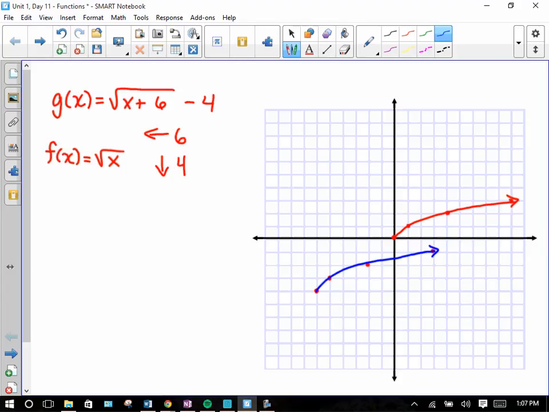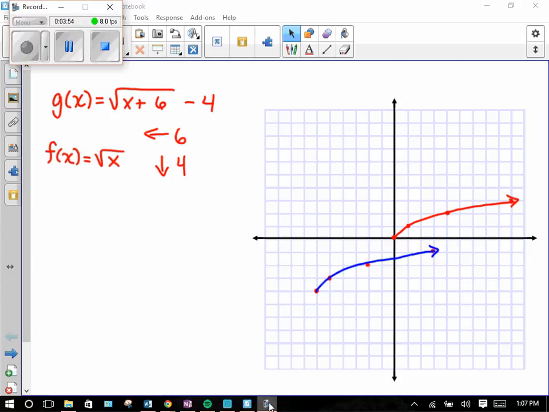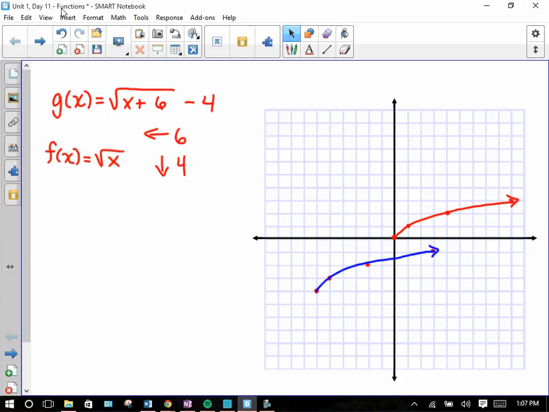That makes sense. Again, until you get really good, it does make it a little bit easier if you graph each point. Personally, I can say, okay, I know this point moves here, and then I can figure out how far up it goes. Any questions? No questions? All right. Makes sense.